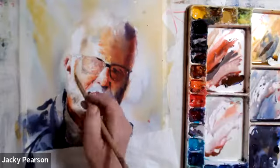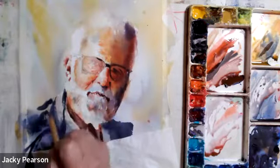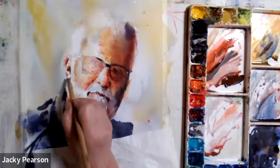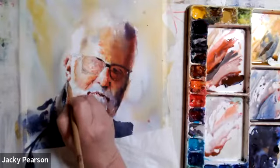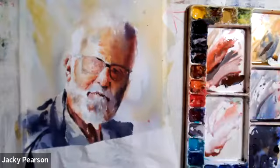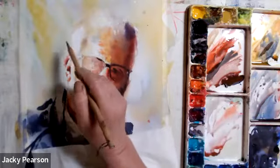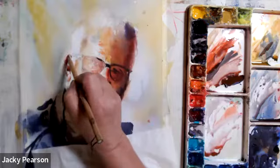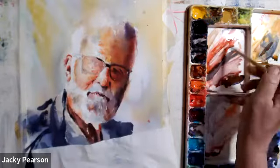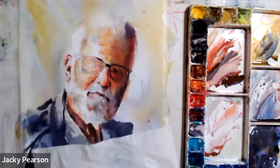Now I'm just going to move around to the crease of his ear. It's quite a nice brush this, because it'll flatten out for you just when you need a point, and then you suddenly need a flat brush. You can use it for both in an instant. And I've allowed his ear to bleed a little bit into the background, so it just creates a little bit of unity to the whole thing.